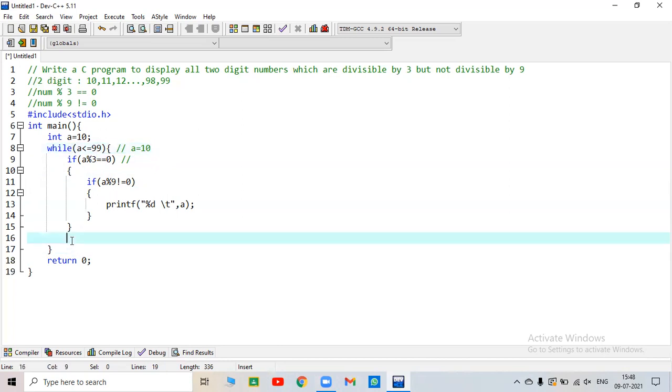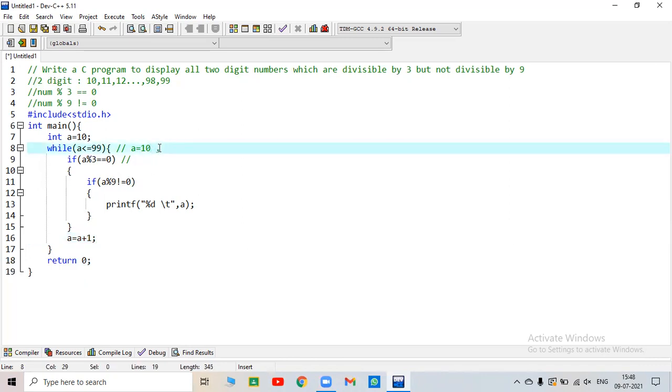Now a will be incremented, a equal to a plus 1. So in the next loop a will be 11.